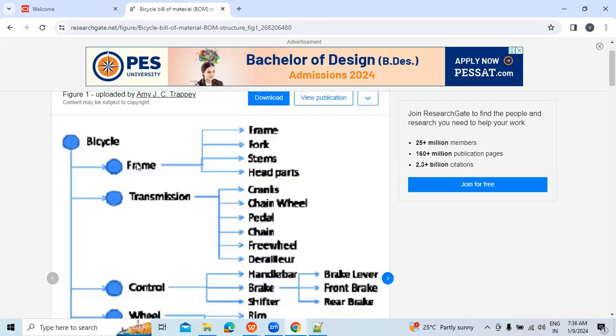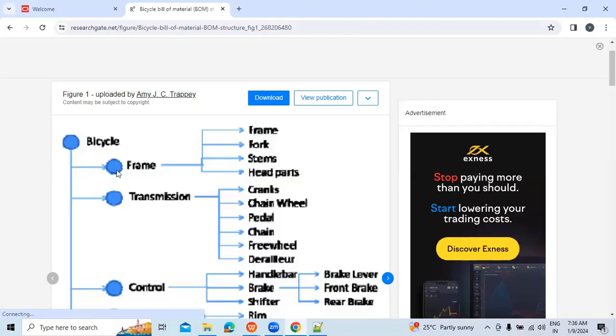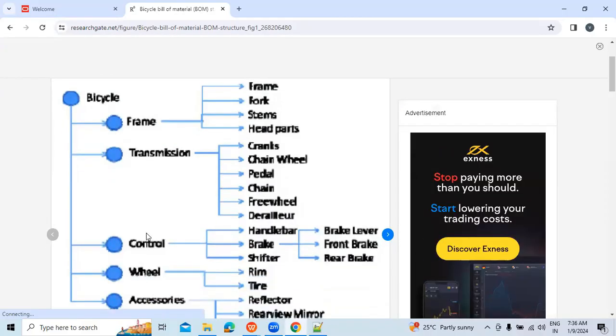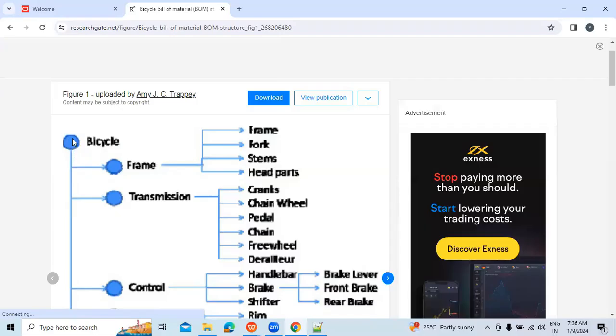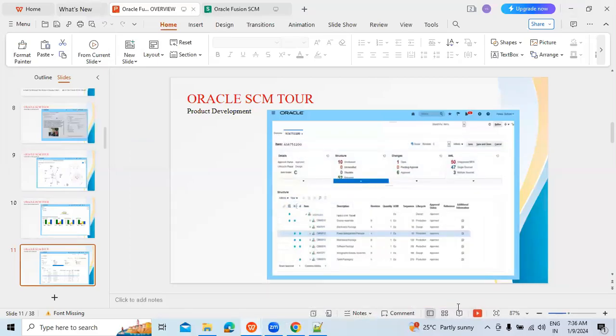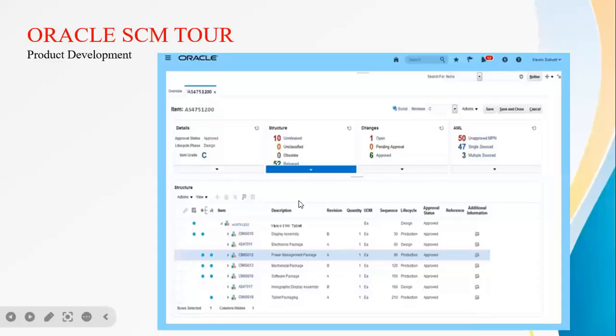So this will be one individual component which will be used, which can further be broken down into these individual components. Similarly, different component systems will form together to form your final product. In that manner, you develop an item structure or bill of material.